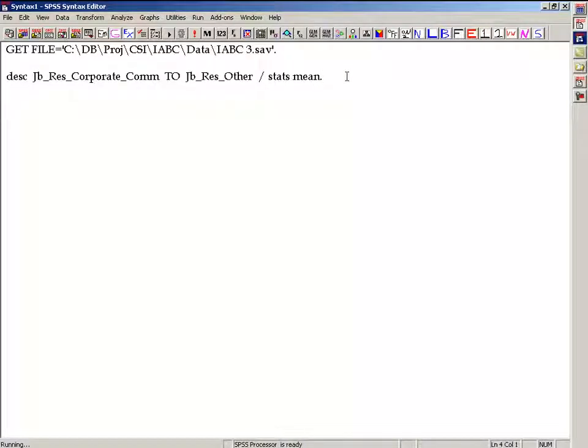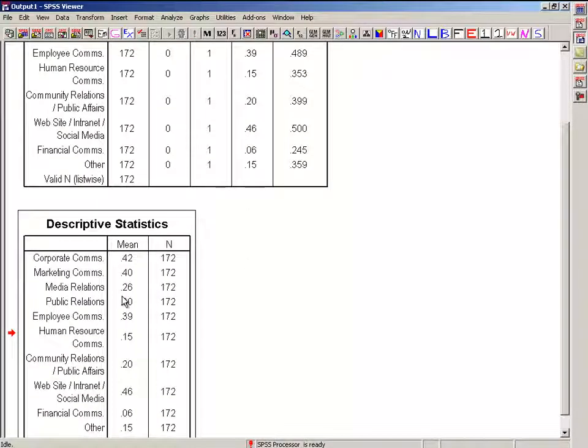So I have a script which I can say swap, and this one is actually pre-built to grab the last table and swap the means. So when I run that, you'll see now the mean is in the first column instead of the second column.